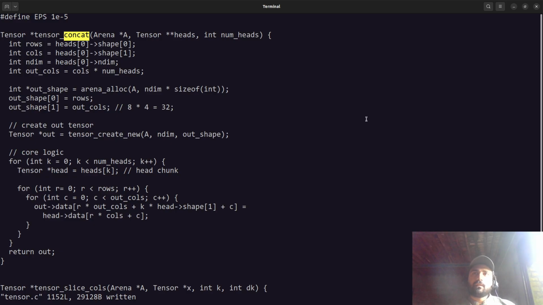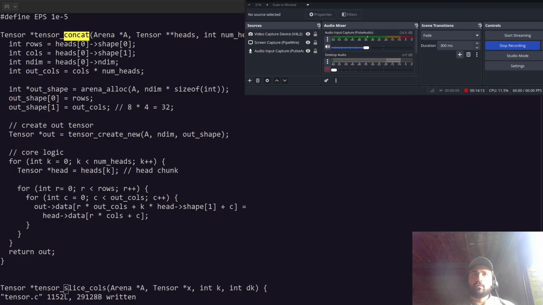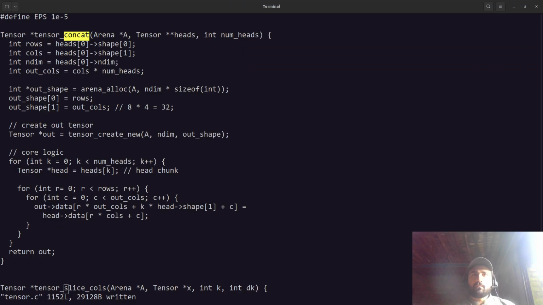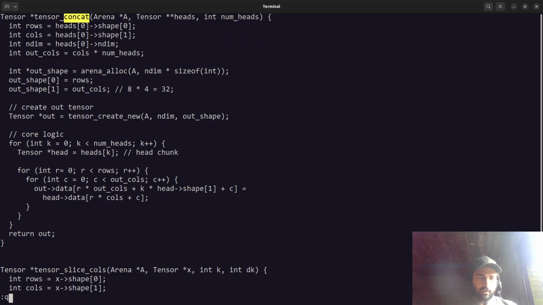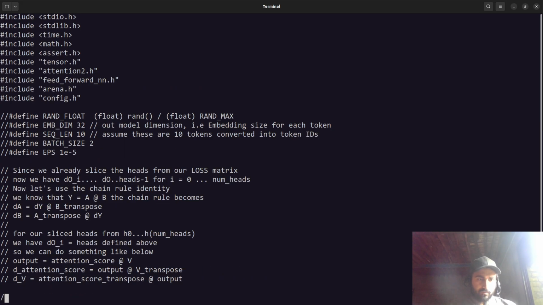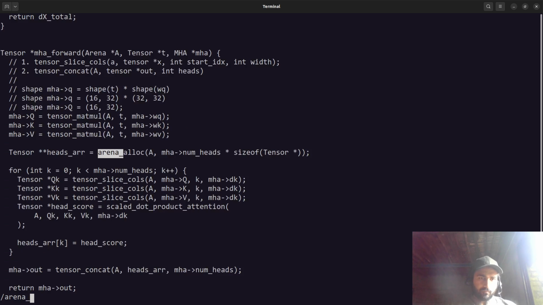So what's wrong here? Where have I actually done that? Yeah, there it is. So let's create it using malloc, maybe MHA number of heads times size of tensor.